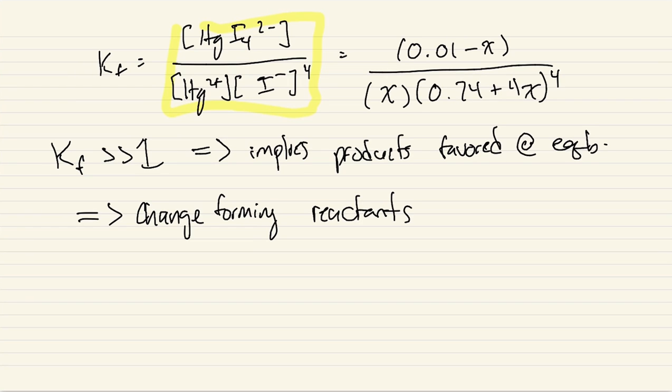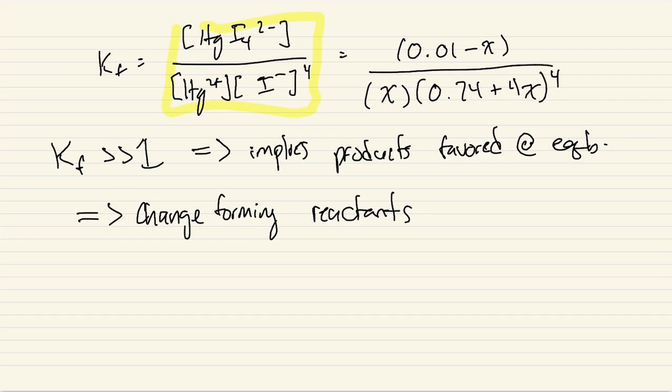The change forming the reactants, right? Because we're going back in the other direction. Bounce back method, moving back in the direction. If we initially formed everything into the products, that was our first step. And now we're going back in the other direction. But we know products are very, very favored at equilibrium. How much should we create of the reactants? Should it be a lot or a little? Very small amount, right? Very, very small amount.